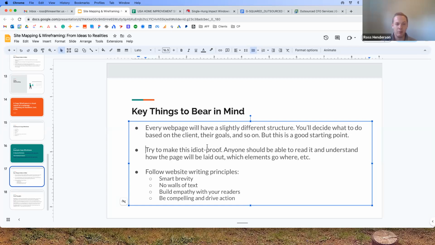You want to build empathy with your readers. So talk a lot about pain points and put yourself in their shoes. Ask yourself if someone came to this website that didn't know your business, would they understand what the website did? You can grab your spouse or a friend and say, okay, look at this copy wireframe. What does this business do? Do you get it?